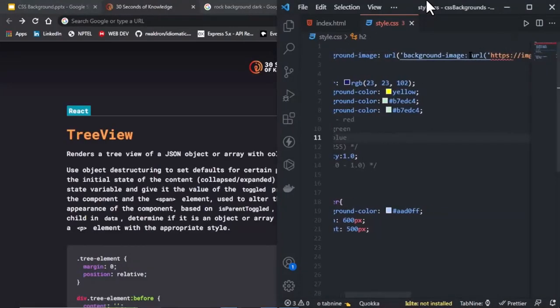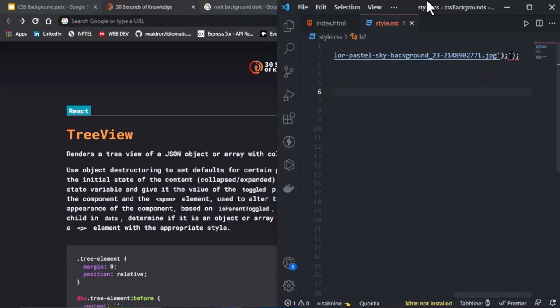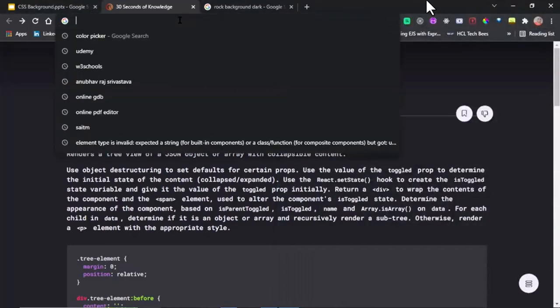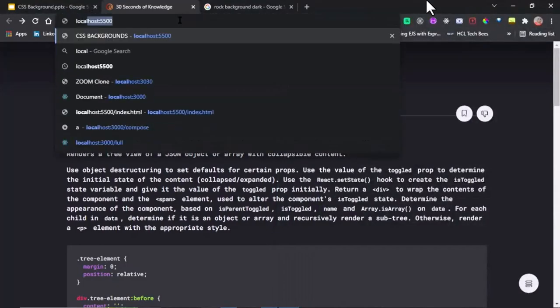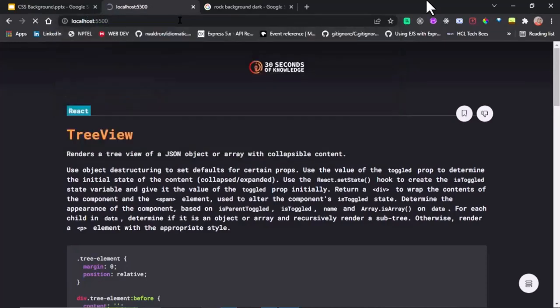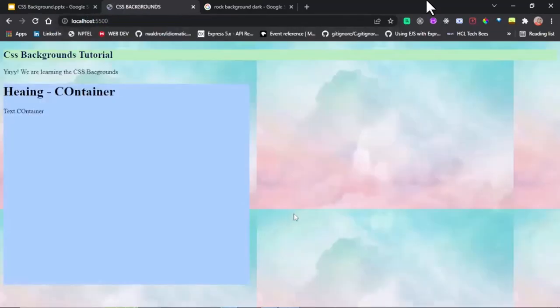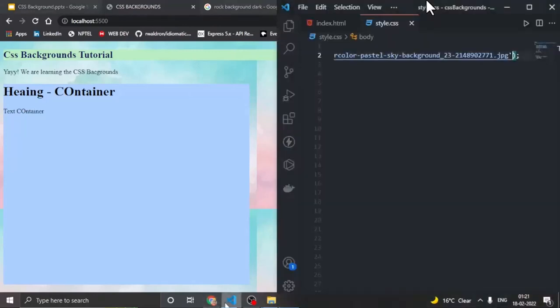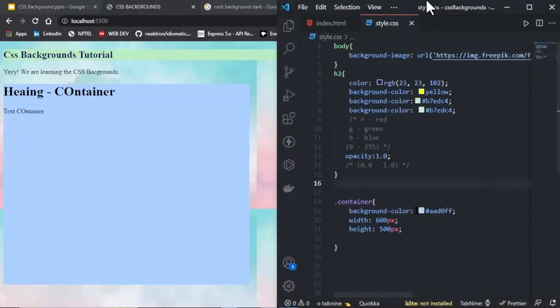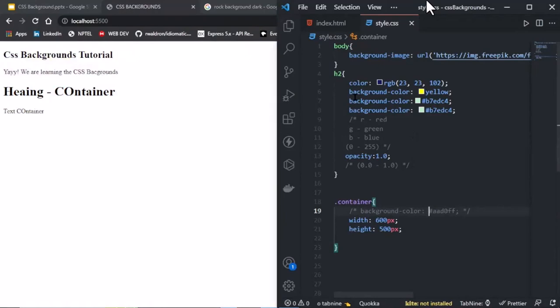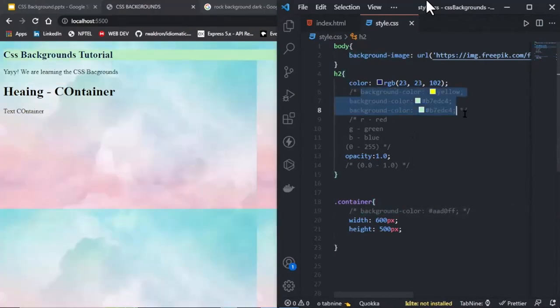Oh yeah, because of this. I think now it will be applied. Yeah, now it works. If I open my localhost 5500 and hit enter, you see, wait a second, I'll do one more thing. I'll remove the background colors we set earlier.